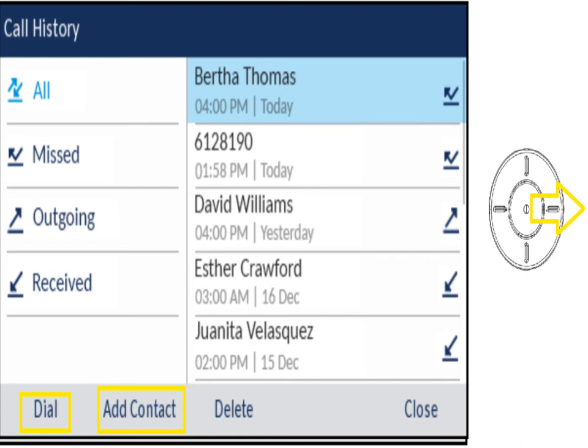So here's the all, and then there you can see it's dial or delete or close. But you can also see this is also a place I can add a contact. If I add a contact, it adds it to my personal contacts. So if someone calls me and I say, boy, I want to add them in and remember that number, I could add them right in my call history to my personal contacts. So that'll fill in the name and the phone number. So it makes it a little quicker for you.